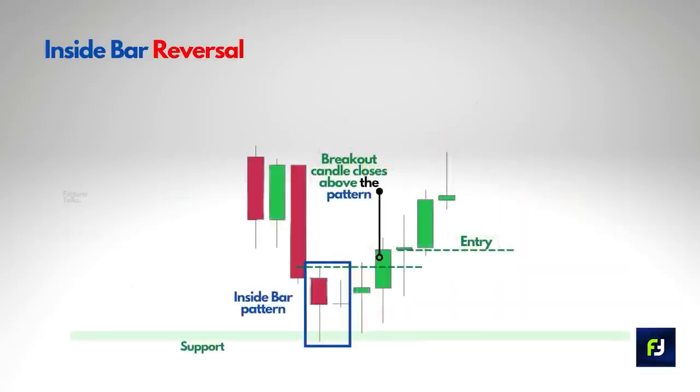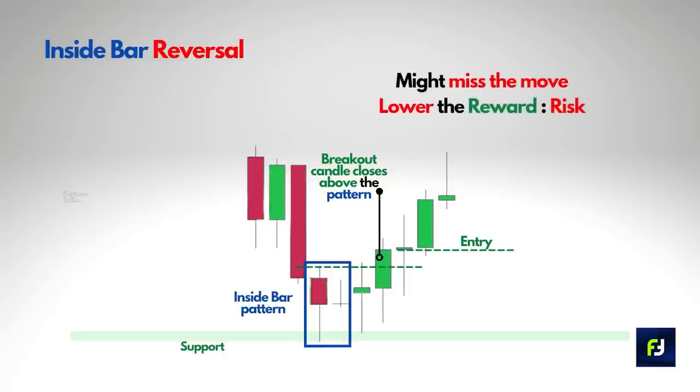You can wait for the breakout candle to close and enter the very next candle if the breakout candle managed to close above the reversal candle high. Now again, in this scenario, you risk missing a big move, or sometimes it can lower your reward to risk potential. So clearly, there is no right or wrong answer to it. So you have to find a trade entry which suits you best.